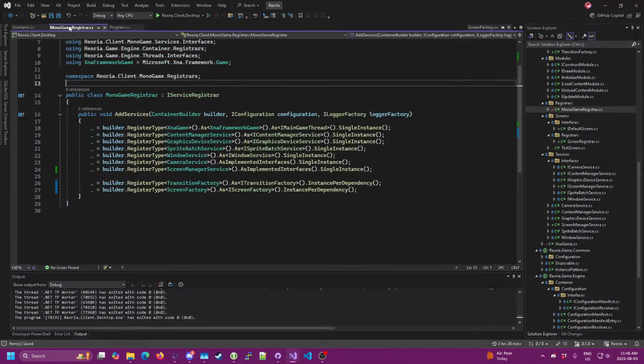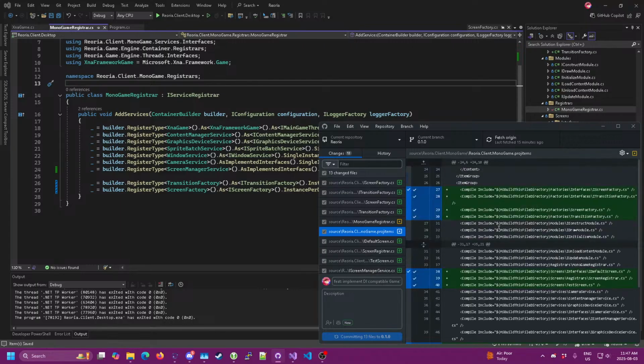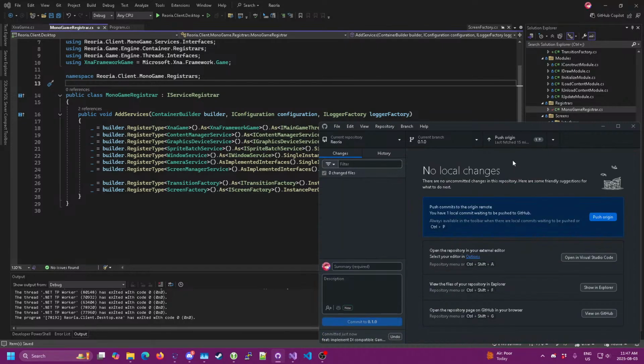Next, I need to organize a lot of this stuff, but we're getting somewhere with this game.